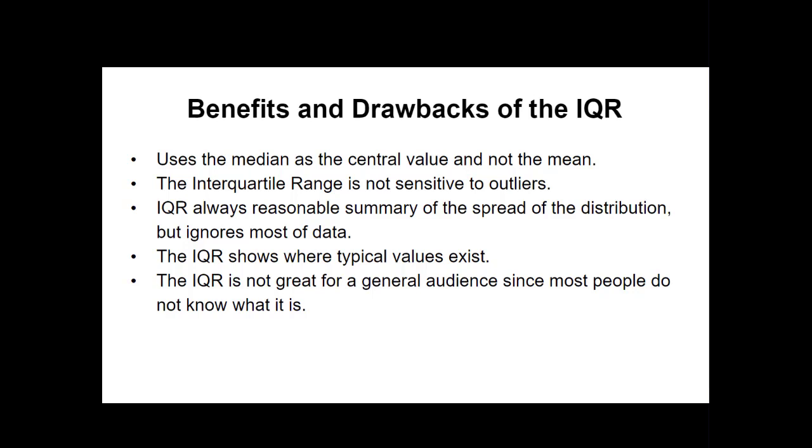Another thing that's a benefit is that the IQR is a pretty reasonable summary of the spread of the distribution. But when you're building a box plot and creating your IQR, you're really only using 5 pieces of data for the 5-number summary and 3 pieces of data for the IQR. Again, you're not getting a really big picture of what the data is doing as a whole. As I stated earlier, the IQR does give you an idea of where the typical values exist, but only the typical values in the center 50%. So because it's not generally used, it can be difficult to communicate the IQR's meaning to most people, just as a general audience. It can be tricky.